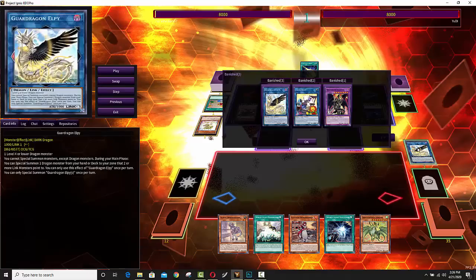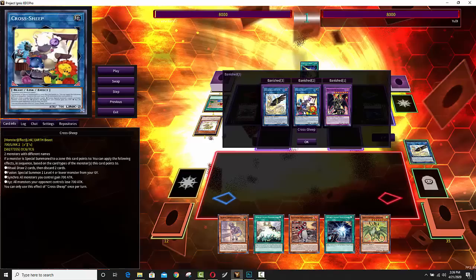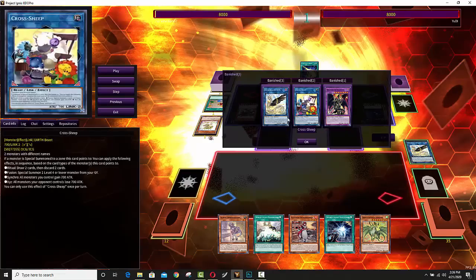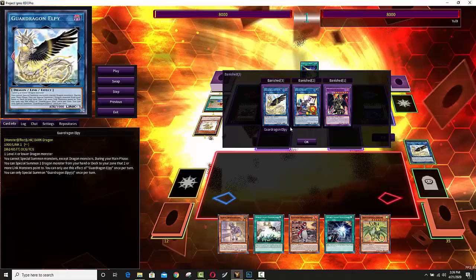Now, he did take away some of his extra deck cards like Guard Dragon LP and Cross Sheep. Even Dragoon or Red-Eyes Dragoon is not going to be an option. And you think, all right, I wrecked this guy's extra deck. What if I told you guys that without 2 of the 3 Guard Dragons, we can still get in that work? That's right. 2 of them are banned in the OCG, and the 3rd one, Pisty, is still enough to actually do a lot of work.